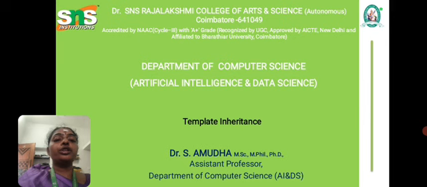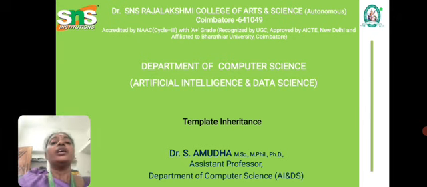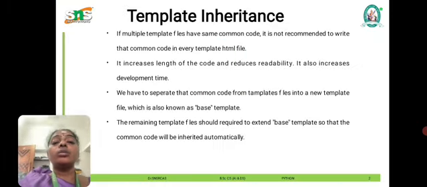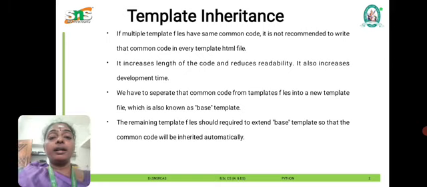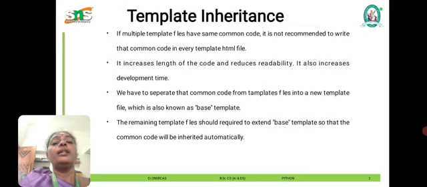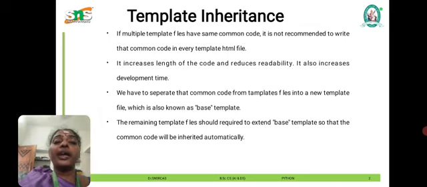Now we are going to discuss the concept of template inheritance in Django. This helps in creating web applications, and it also supports defining a structure for all the content on the web. When multiple template files are available, a common code can be created, so it is not necessary to write the same content many times.